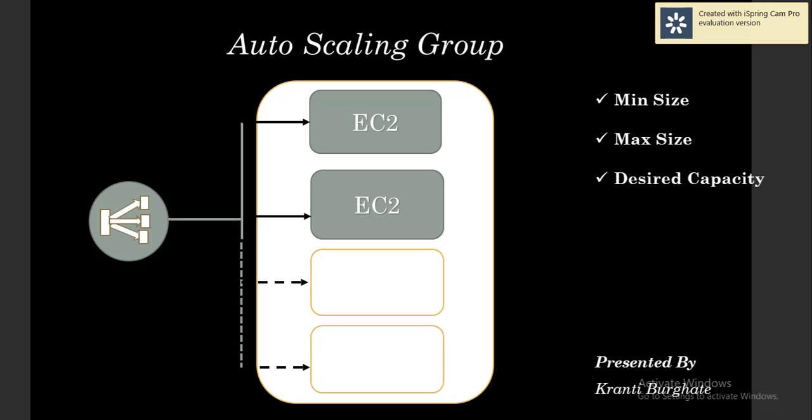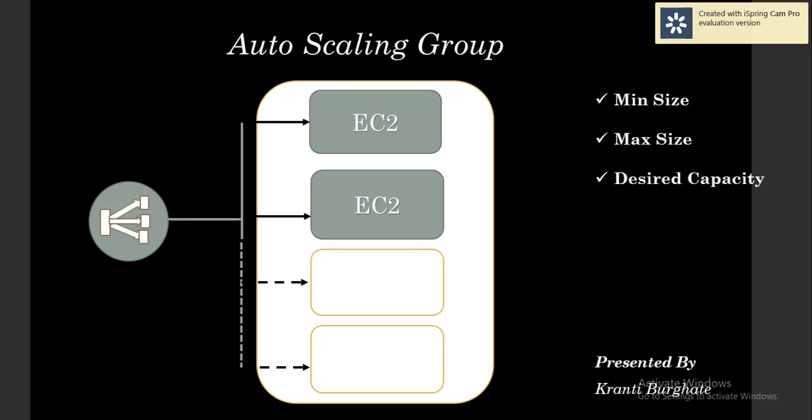Before getting into the demo, first let's understand the concept of the auto scaling group and its terminology. An auto scaling group is a logical group of EC2 instances which participates in auto scaling. An auto scaling group has certain attributes, like minimum size. When we create a group, we can specify the minimum size, which is the minimum number of EC2 instances the group should always have. You can have a maximum size. There is a maximum limit up to which auto scaling can scale our instances.